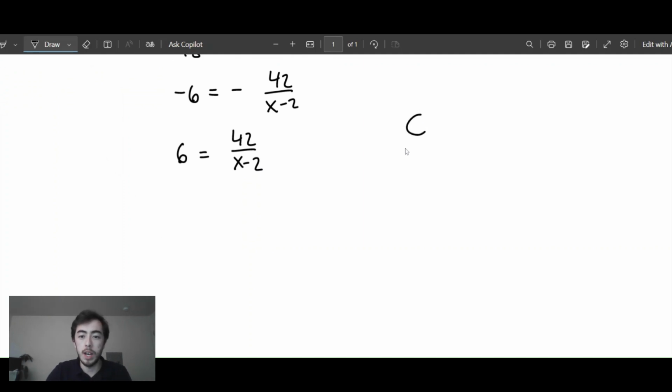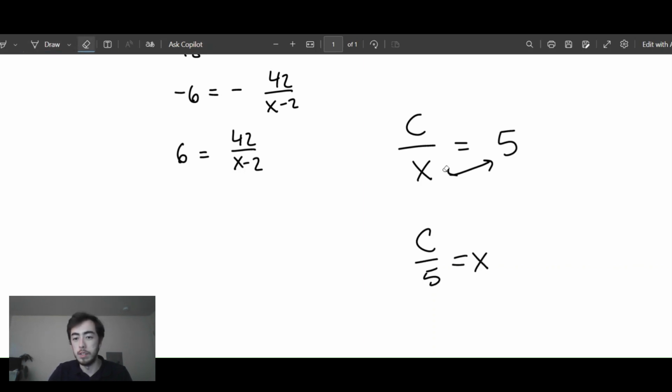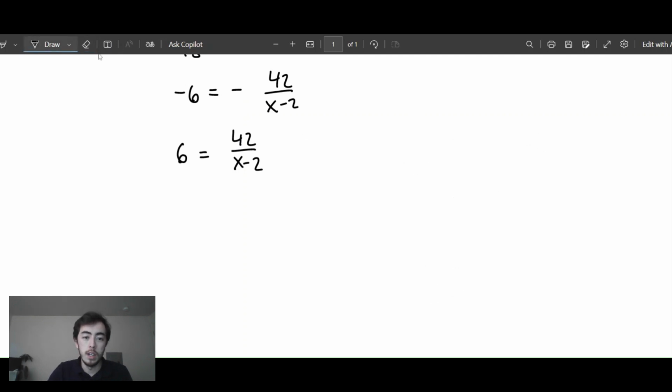If you have some kind of fraction equaling a whole number, you can swap the positions of these two. So c over 5 is going to be the same thing as x. And to just prove that, you could take it step by step. You could multiply both sides by the x, like I did earlier with that 1/5. These cancel out. And then now you could divide by 5 on both sides. And what do you know? Here's that conclusion that I came to already. So if you have a scenario where you have a whole number equals a fraction, you can quickly do 2 steps at once and swap this denominator for this number on the left side.